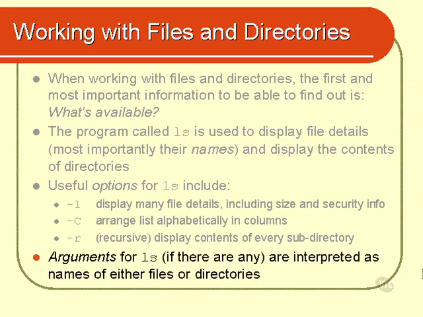If it turned out that that thing that I typed in was a file, it simply would have displayed the name of the file. Or if I'd used the -l option, it would have displayed all the other details of that file. So to summarize, any argument that you type into ls will do one of two things. If that argument is a file, ls will display the name of that file. If the argument is a directory, ls will display the names of all the files and directories that are inside that directory. I'll just give you one or two more examples of that.